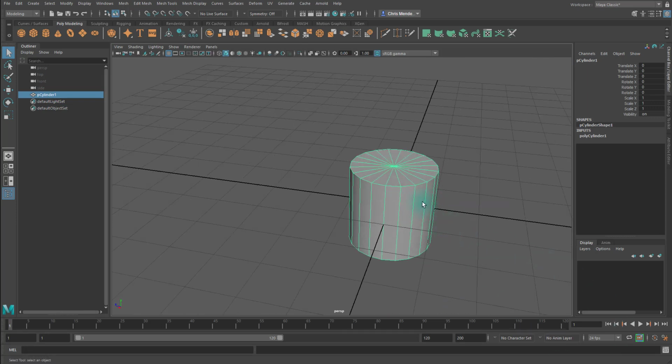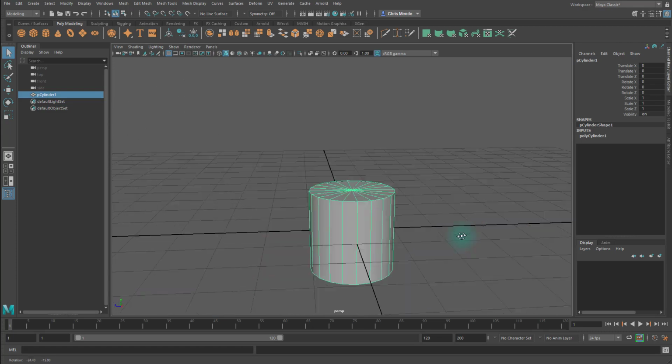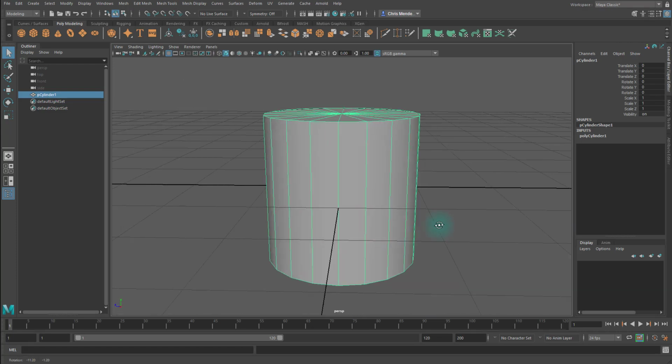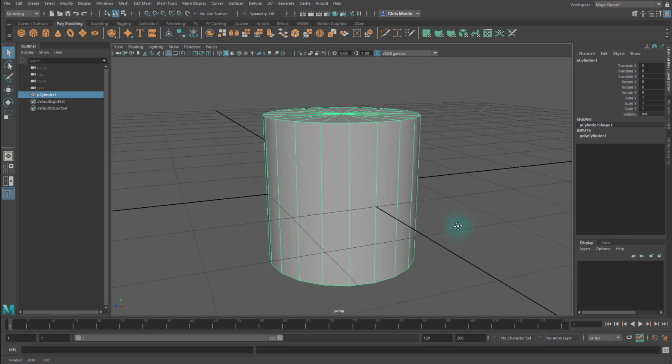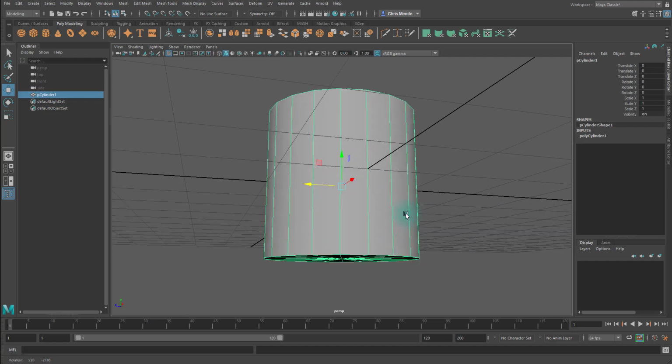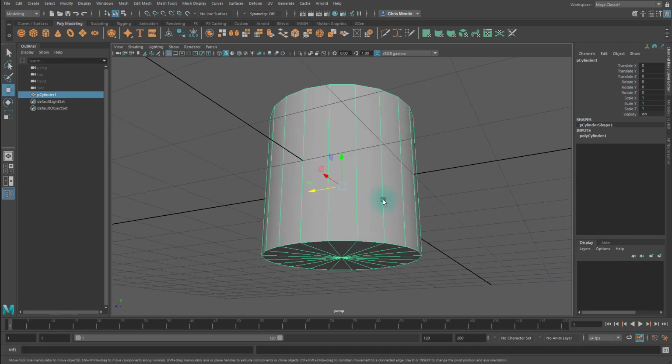Let's start off by making a simple top hat. Pretty easy model to get the gist of a couple of tools. Firstly, let's get this object on top of the grid.